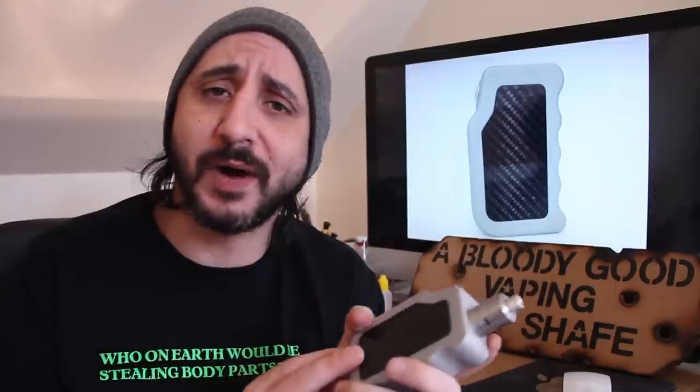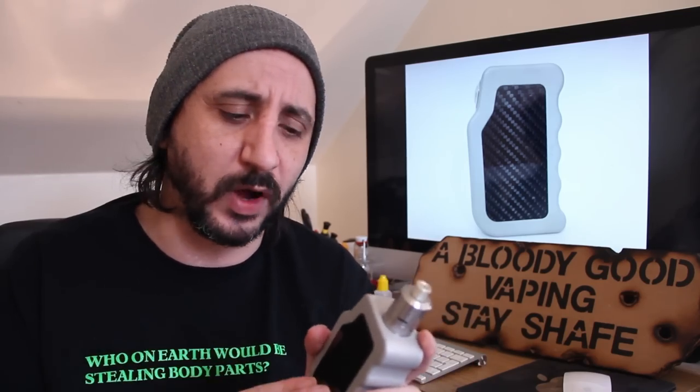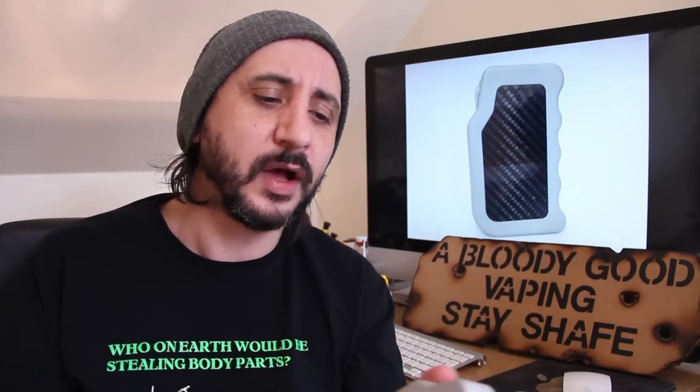It's capable of going up to 100 watts — so that's between 10 and 100 watts — making it a monster. It's a dual 18650 with a typical 7.4 volt charge, fully charged at 8.4 volts. The batteries work in series, so even though there's a USB port, it will not charge the batteries inside. That USB is purely for firmware upgrades or changing your screen logo.